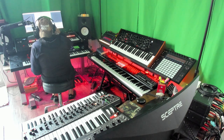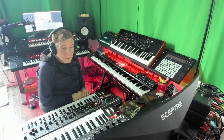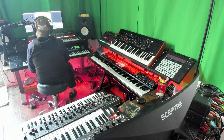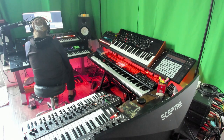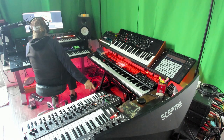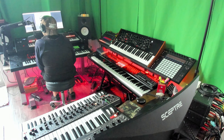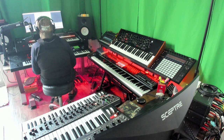And the grandmother, it's from Moog, but it's two voice, but one note at a time. The Matriarch is the one below it, and that's the one I play a lot when I want analog. Both these analog synths are really interesting, but they're very different. This one is pure analog. This one has a few digital components in it. But this one, for example, does have four-note polyphony, but you can also gang them together into one note and have four oscillators, which makes the sound very, very rich. And that's why I like to use that keyboard.